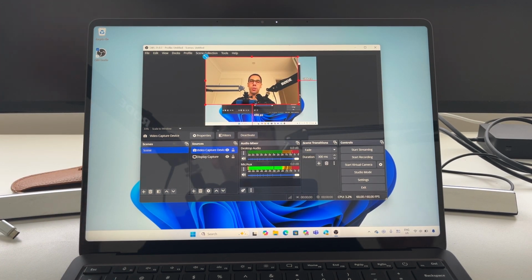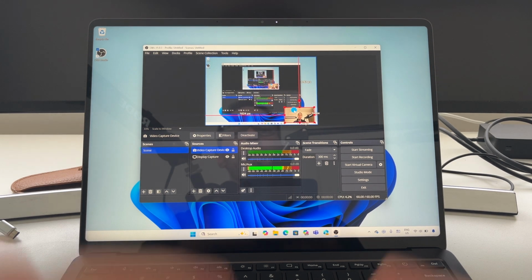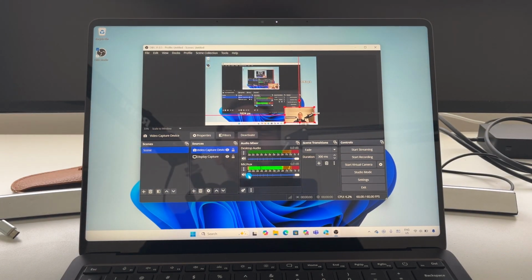If you want to learn how to turn this into that circle and really adjust this, I'll put a link to another video in the description down below. But I'm just going to drag this guy down. I'll put myself in the bottom left-hand corner here for now. And I can easily just use this to move up and down and move myself around the screen. So what we'll be recording is the screen, my webcam, and of course the microphone here too. If you wanted to turn off the webcam, for example, you can actually just hit on this eye option. It's going to disappear, turn me back on, and you can see me on top as an overlay.